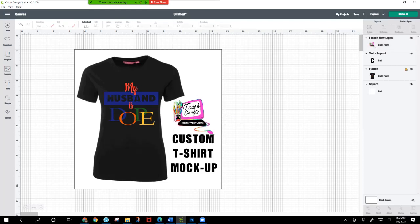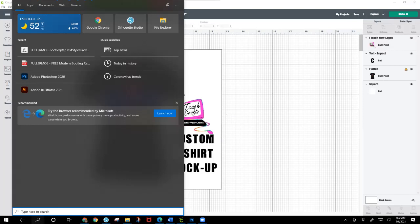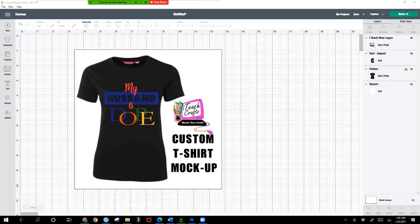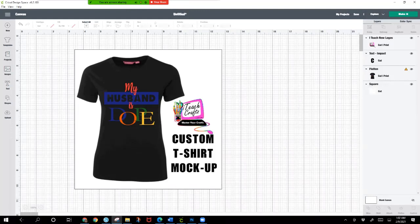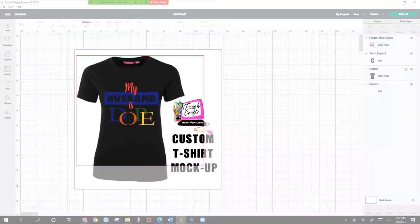All right. And then what I'm going to do is use my Snippet Tool. And if you have a PC, you can go to your search bar here and type in Snippet, or type in snipping, and it'll give you the snipping tool, right? So here it is. It says new. I'm going to select new. And now I'm just going to go around the portion that I actually want to take with me.